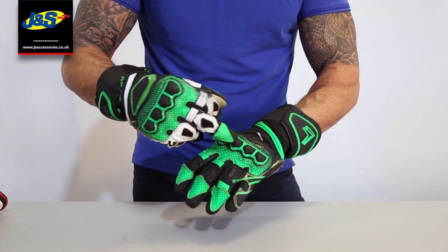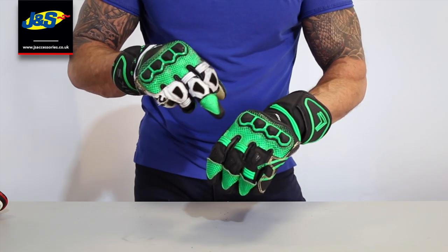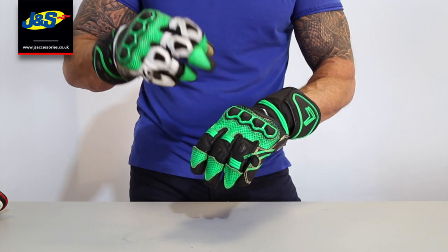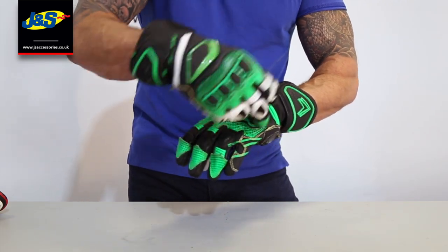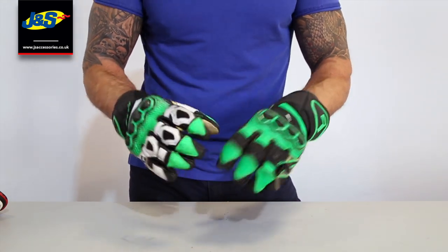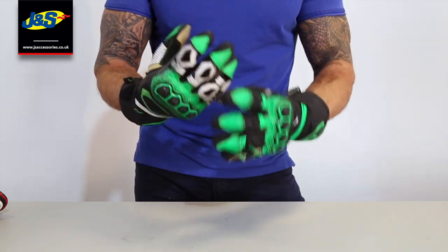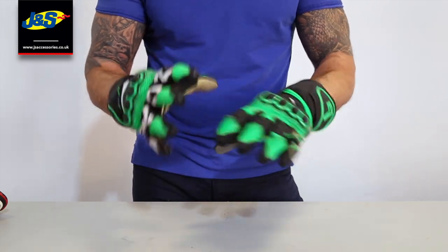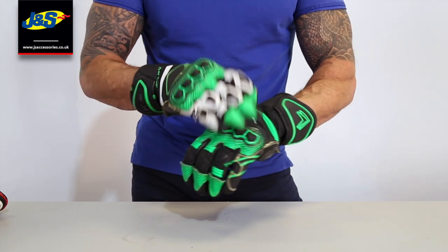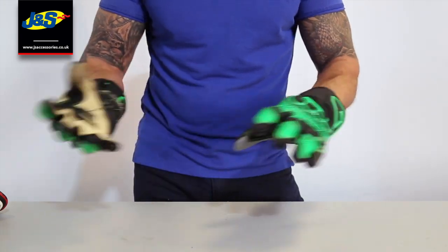Now, this is the black knuckle protector here, those four black knuckle protectors. It's on here as well, indentated with little pinpricks. Now, that's a super fabric. The way that works is that the rest of the protector is PU, and there's PU within that, and then super fabric goes on over the top of that. And again, it's just to add extra protection and to get a much nicer look, a much classier look from a PU plastic protector, and that's a great product in there as well. And to the touch, it feels really soft as well.